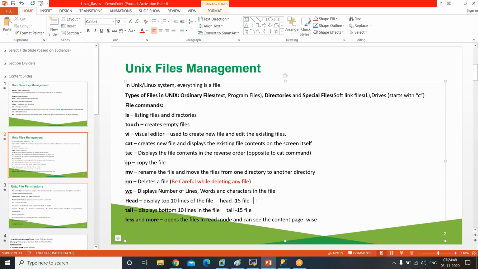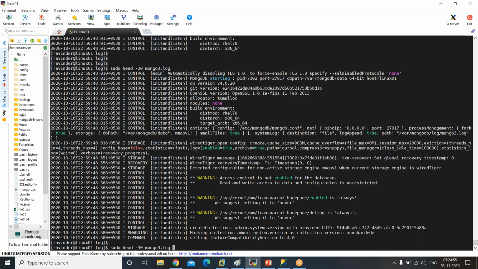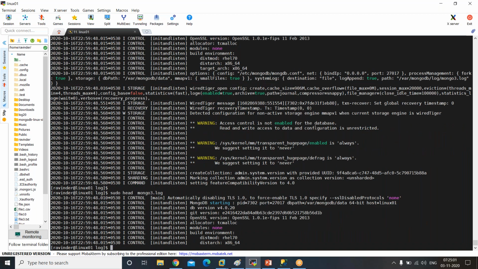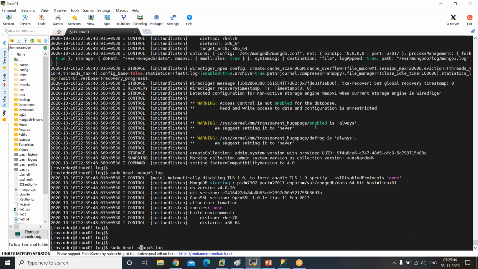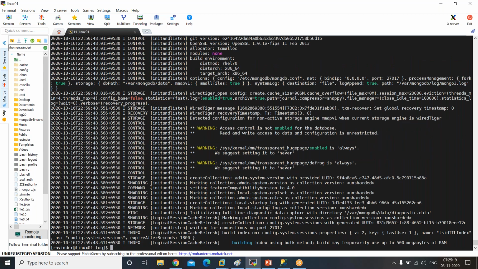Head 15 will display the first 15 lines of the file basically. So that's what it is. It is simple, nothing else to talk about. If I don't give anything, let's see. If I don't give anything, it is going to load 10 lines by default. But if you want a specific number of lines, you have to mention it. By default it is 10. If you mention, maybe I want 40 lines from that file, the top 40 lines of the data. So it has loaded 40 lines of the data.